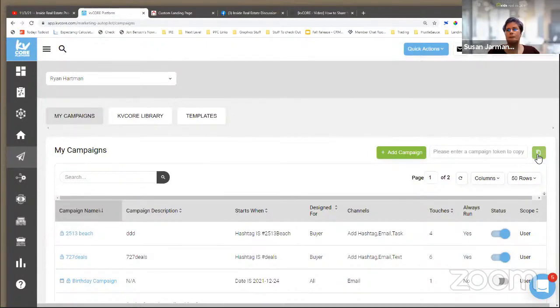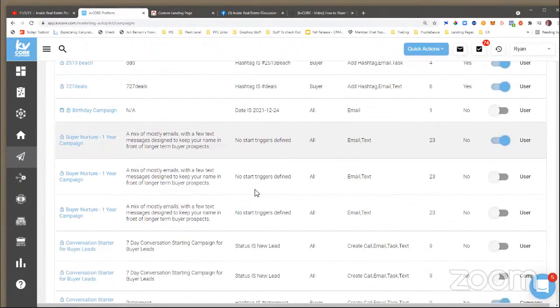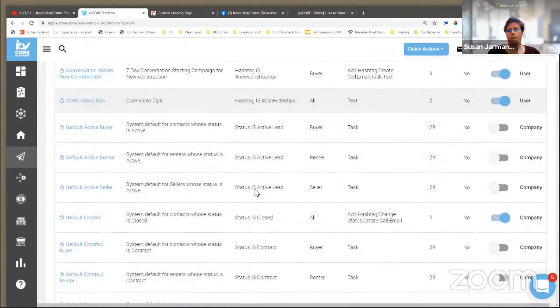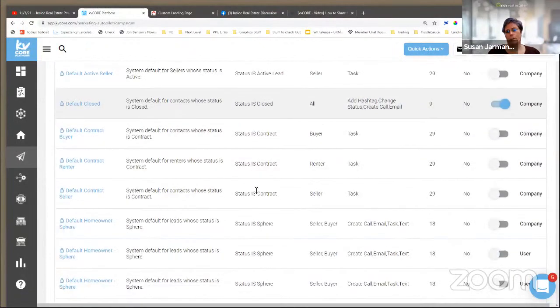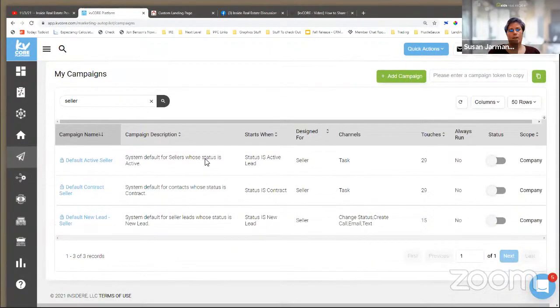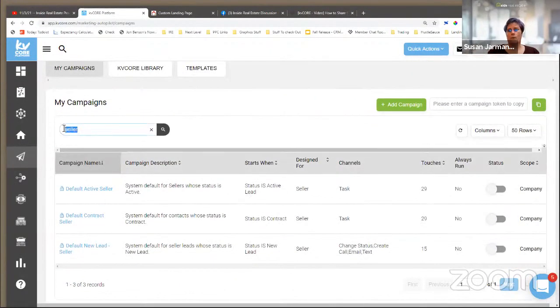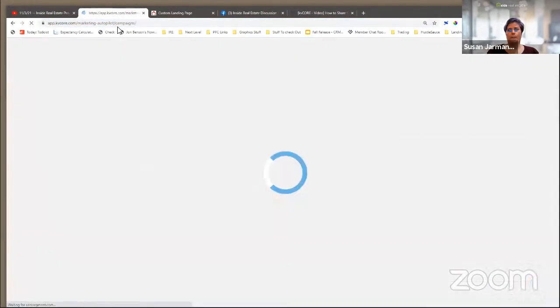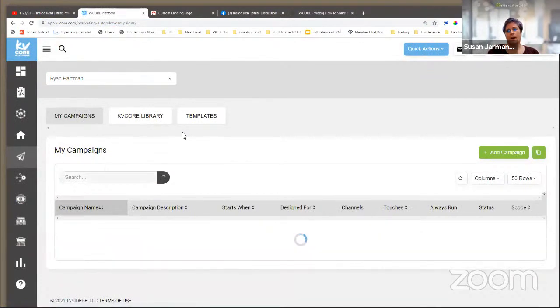If Ryan deletes his campaign right now and you didn't get a chance to copy it, then it will affect you. But if Ryan deletes this later and you've already copied it, yours is going to stay. Whatever Ryan does to his won't affect yours. Likewise, if he goes in and makes some edits and adds 12 more actions, that's not going to update to yours. You're not getting a live campaign link to his, you're just getting a copy of the campaign.